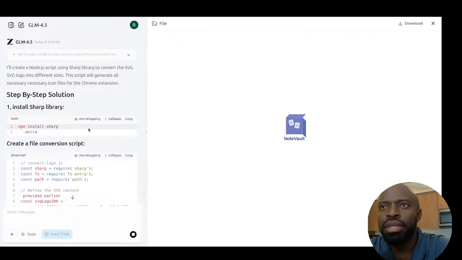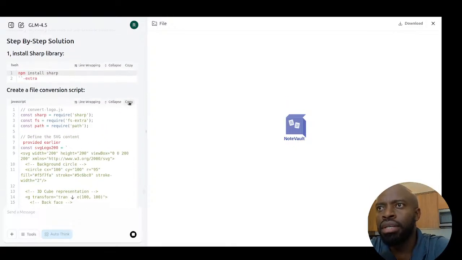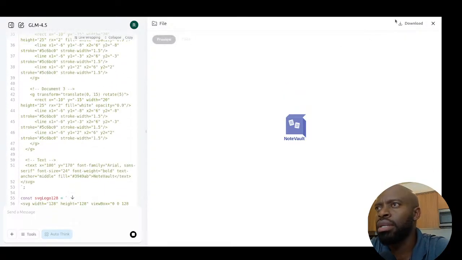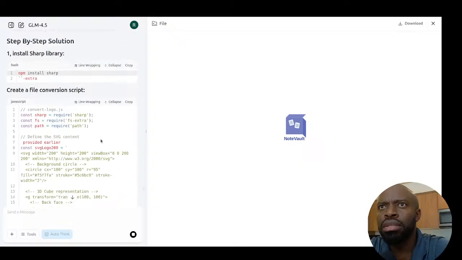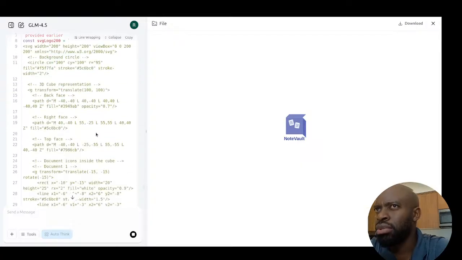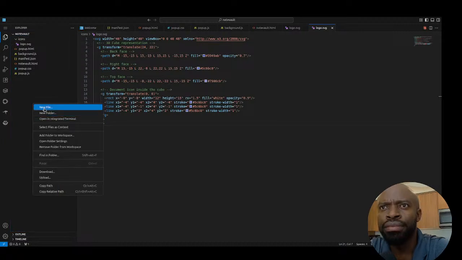Install the Sharp library, the command and the script are here. Okay, let's see if this will work. No, it doesn't use require. It should use import, I'm sure. Sharp doesn't use require. Let's see.